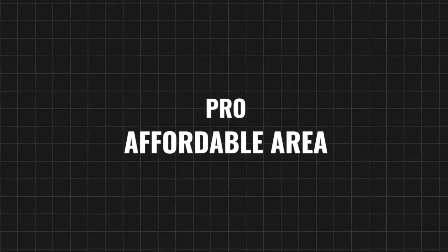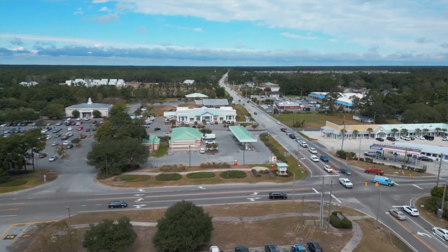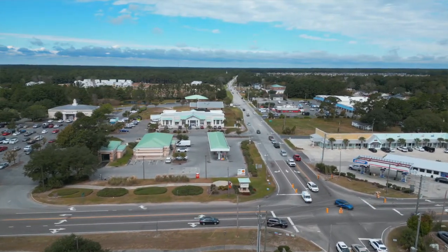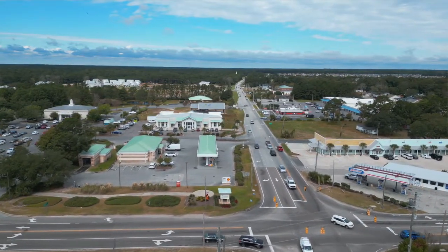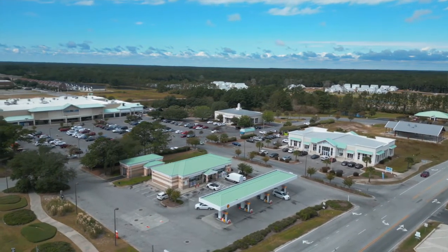And with that, pro number 3 is that it is an affordable area. It's a small town, right? So a lot of the beachfront homes and the mainland homes are very affordable. Of course, you can get your $1.5 million, you can get your $2 or $3 million homes on the island or the Intracoastal or what have you, but there's also homes for the high $200,000s, right? There's also those average homes, you know, from 350 up to 650. You do get those and they're plentiful. So you can live on the mainland and in Sunset Beach and have an affordable home.